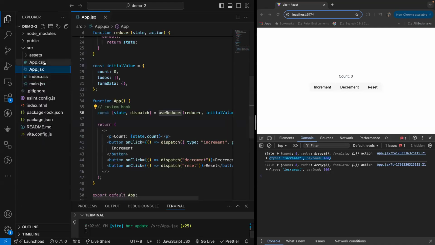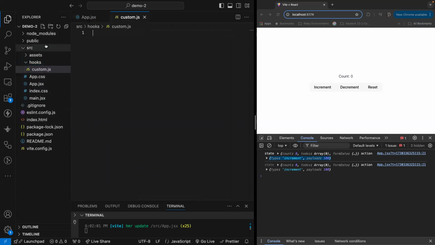let's come over here. We're going to open up a hooks folder, and we're going to create a file called custom.js.